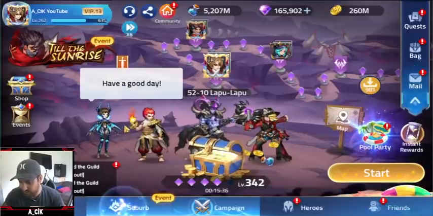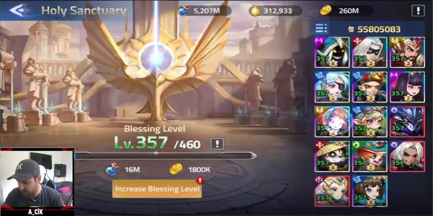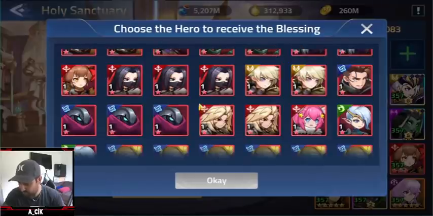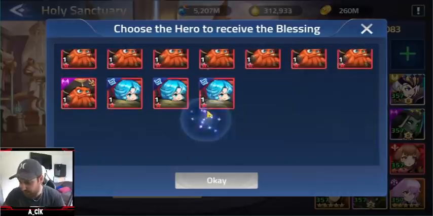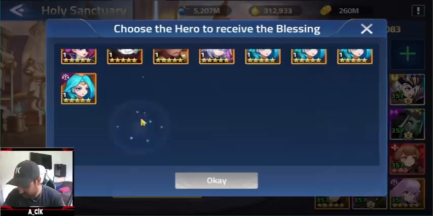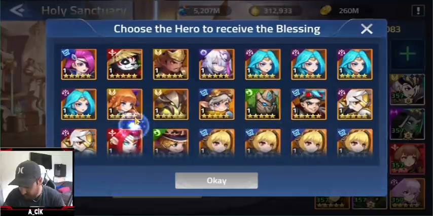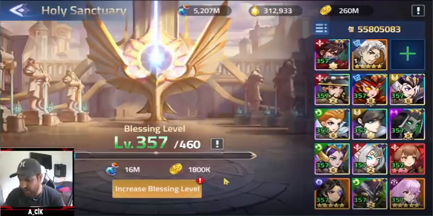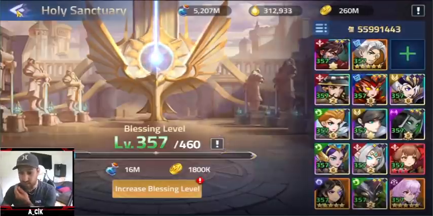Let's just go ahead to the suburb. Oh, wait. Holy Sanctuary. Do we have space? I think we should have space, right? Yeah, we do. So, let's put him in. Where is he? Oh, wait, we have a Claude on 6-star? I'm fighting on Guild War with a 5-star, man. I'm so dumb. But okay, so where is our Nathan? Nathan, where are you? There is a Materazzo. There is a Nathan. There we go. Okay. Awesome. So now we have also a Nathan in our team.